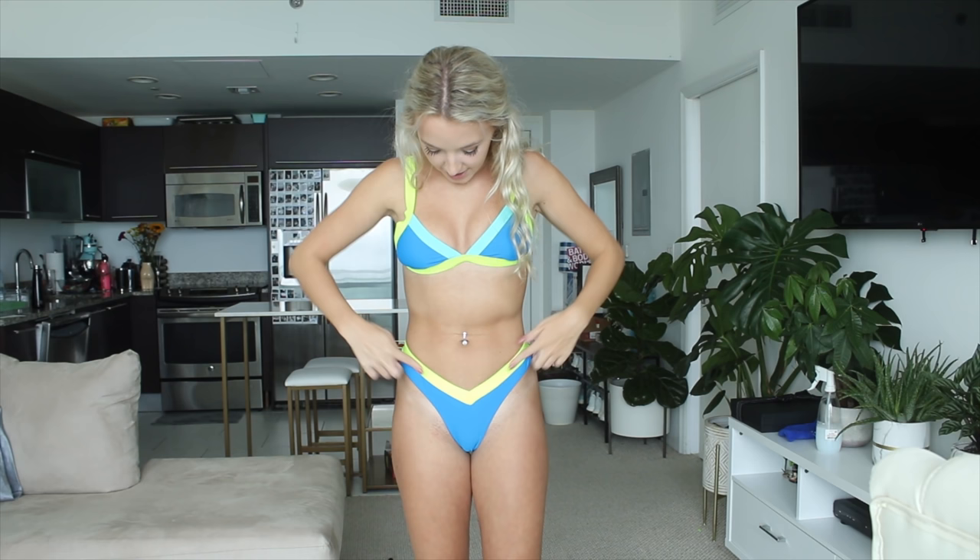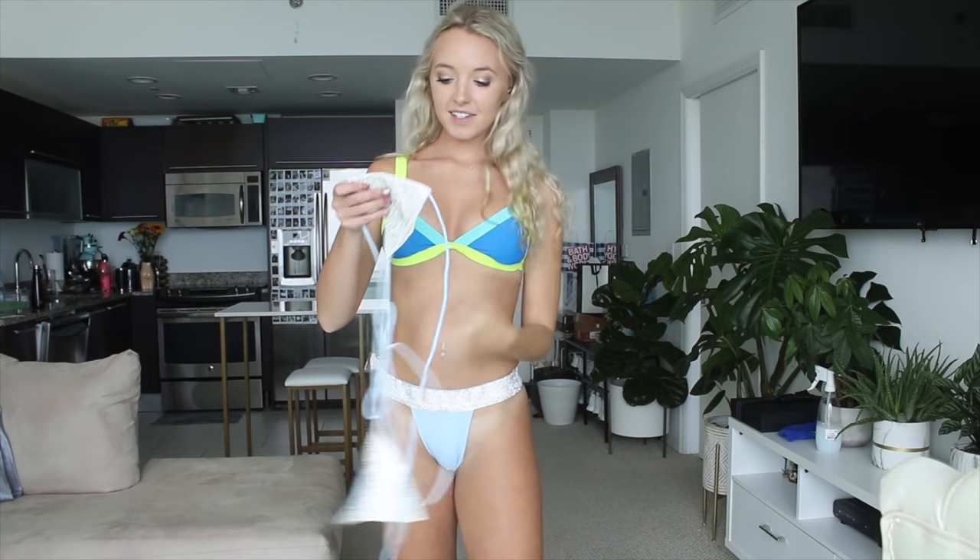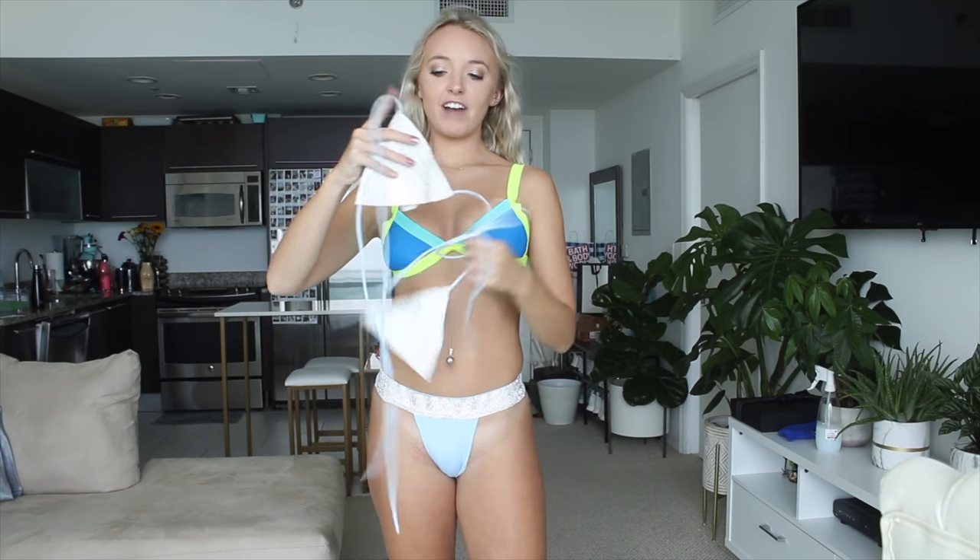This one is from Shein — a blue base, like a bright blue, with a teal strap and also a neon yellow strap. Two little triangles that close in the back like a bra. The bottoms are just high-waisted with neon yellow and neon blue. The back is very cheeky. Onto my last blue bikini — it's actually unstrung right now because the string came out. From Fashion Nova — the top is just light blue strings with the triangles all in rhinestones, super cute. The bottoms are kind of high-waisted with a little strap of rhinestones in light blue.